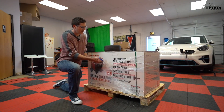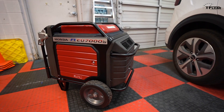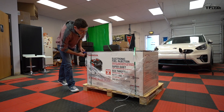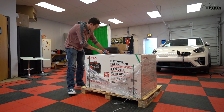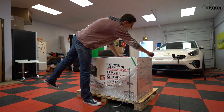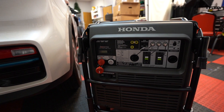The EU7000i here has several purposes — it can be used in both commercial and residential applications. But you'll notice it's quite a big unit and quite an expensive unit. This retails to near $5,000, so this is not going to be a tiny little generator that you use once a year on a campsite. This is going to be one that's built to save your bacon in the event of a total house power outage.